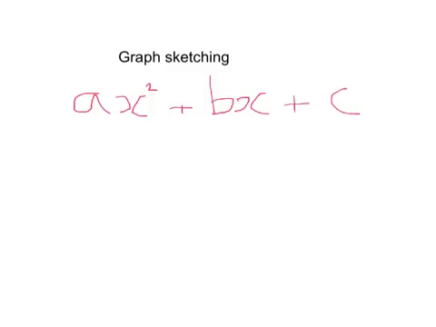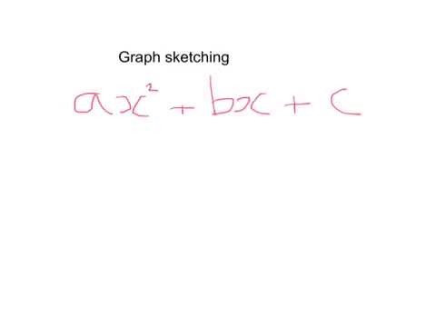So the key thing about the quadratic is that the highest power is the squared, so the shape of the graph is going to be dictated by this being the highest power. Now, the shape of it is either going to be a smiley face or a sad face. And we've all seen before that the value that a takes, that coefficient of x squared, will dictate whether it's a positive quadratic or a negative quadratic.